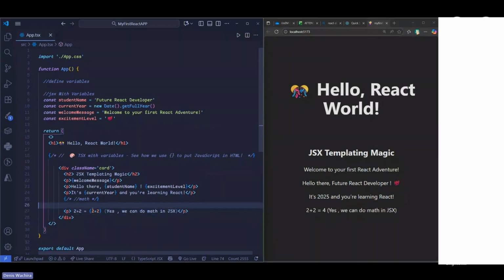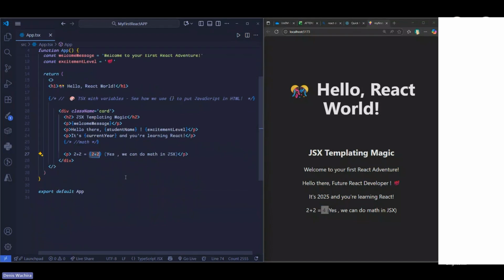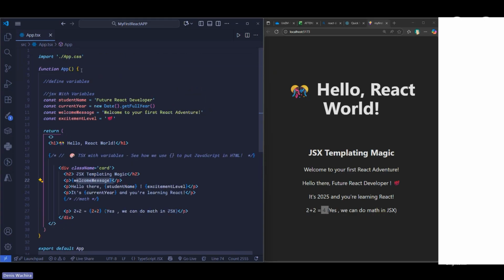So in JSX, you pass the numbers or the variables, and we can get the mathematics, either the addition, subtraction, and what? Multiplication and the rest. Any mathematic operation you may think of, you can do it in JSX code. So that is how we do templating in JSX. We use the curly braces to pass those values which are dynamic in our HTML code. So whatever is happening is just a function, a normal function, it can be an arrow function.